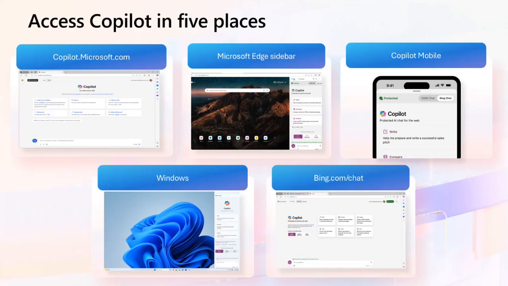If you do choose to use Copilot, you can access it in 5 different places, and they are up on the screen there. There is a mobile app. You can go straight to copilot.microsoft.com. You can also go to bing.com/chat. On some devices now, Copilot is accessible as a sidebar and as a Windows option as well. So lots of accessibility, and they're building it now into all of the different Office apps as well. So you can have it sitting alongside PowerPoint and doing the work alongside you too.